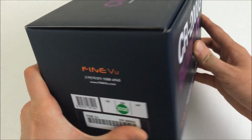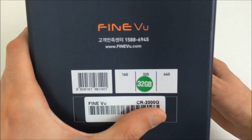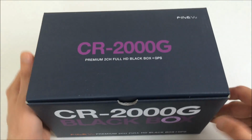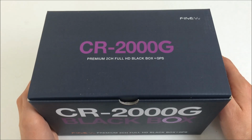So we'll take a look around. This is CR-2000G, as it says. This is a 32 gigabyte model. I always like when cameras come with memory cards because that is another hidden cost.